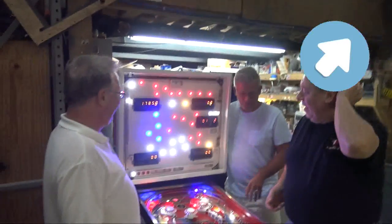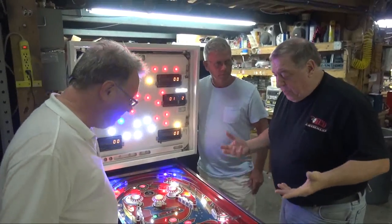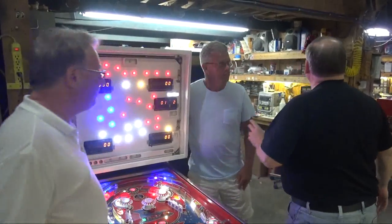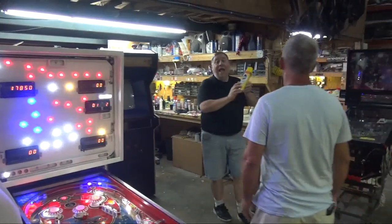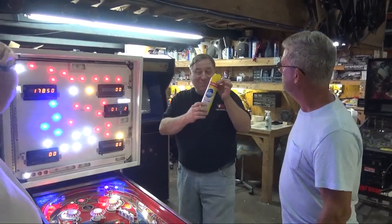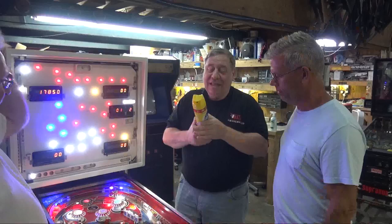Now, a couple of things. Do I clean this? Well, spit and polish. No, actually, the best thing, because I bought a cleaner, is Pledge furniture polish. Lemon Pledge, very pretty. Puts a shine down. Lemon Pledge, as you're dusting, brings new luster to the wood. This is a wonderful product.